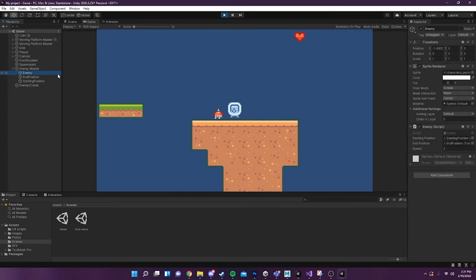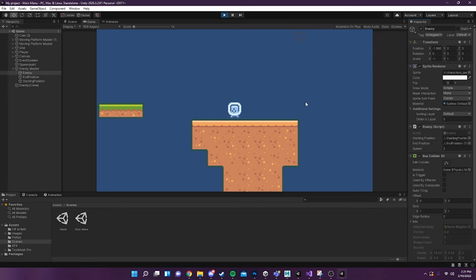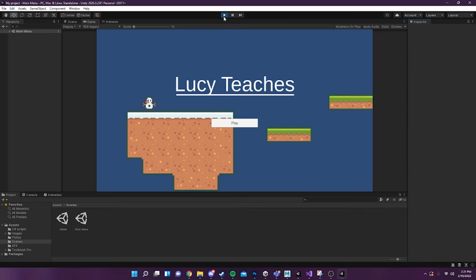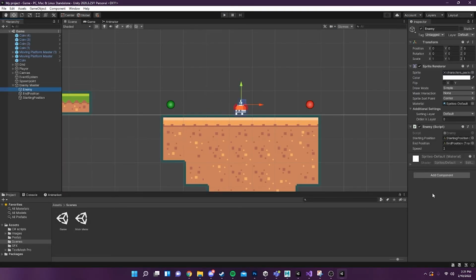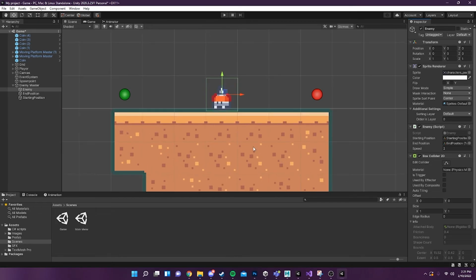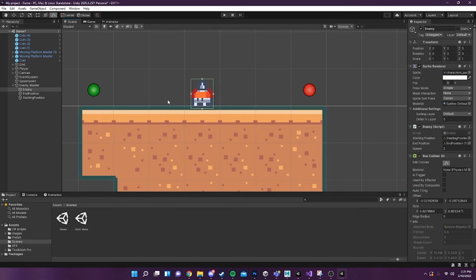Right. You know, it's always the little things. I forgot to add our box collider. But yeah, there you go. It just sends you right back. Once you take damage, we just went straight to 0. So it is just peace of mind. Just make sure you add a collider onto your thing, and also you save your project as you go, because it's very annoying when it crashes and it's like, oh, it never crashed for me, but it will. You will eventually get a crash.